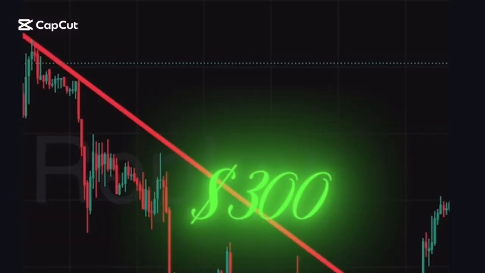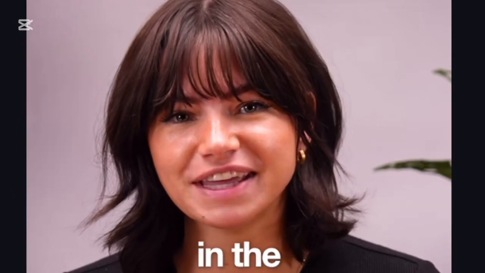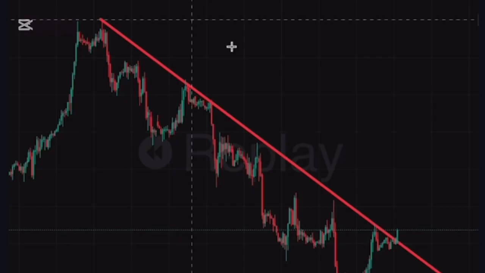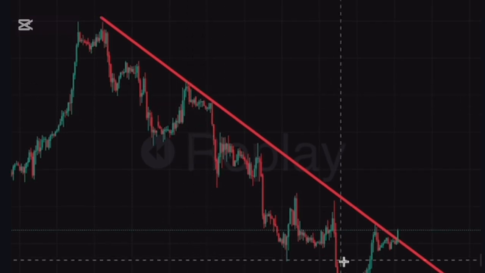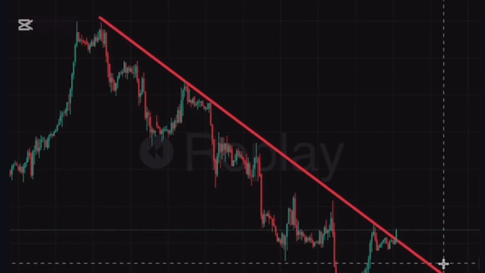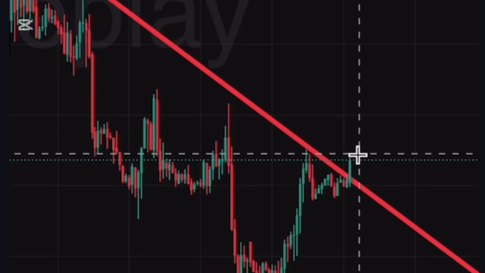You could have made $300 trading micro crude oil in the futures market. So we are looking at micro crude oil in the 1 hour time frame here. Here we have just been presented with a 1, 2, 3, 4 touch point trend line break. This is signifying an entry, long positions here.